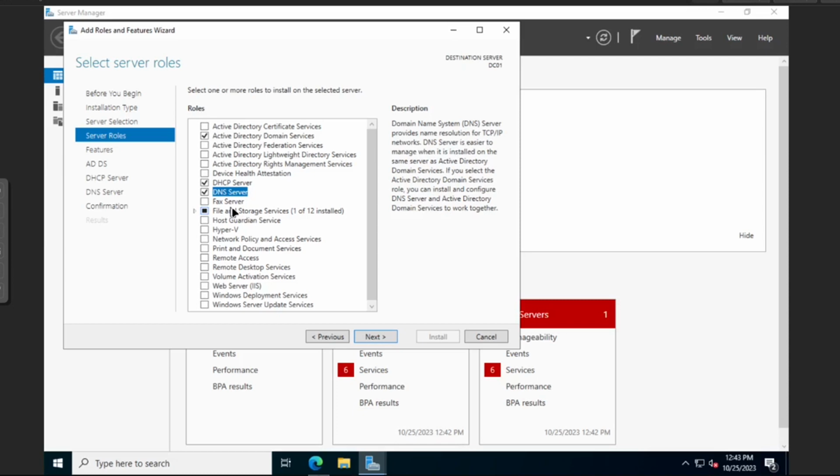And for a DNS server, that's important because we need to be able to resolve internal names of our server. So like this server was called DC01. If I want to be able to access this server from another machine on this network by that name, DC01, you need DNS in order to be able to do that. And we're going to be adding other servers in this series, and to be able to access those from, say, this server or anywhere else within this network, we need to have DNS configured and set up so that those devices get put into DNS and there can be a translation between the host name, like DC01, and the IP address that it's given. So we'll go ahead and hit Next here.